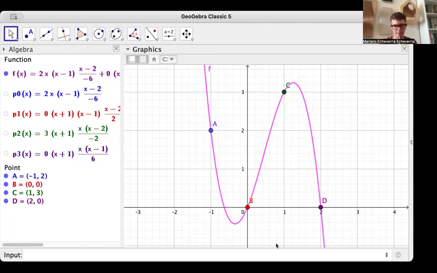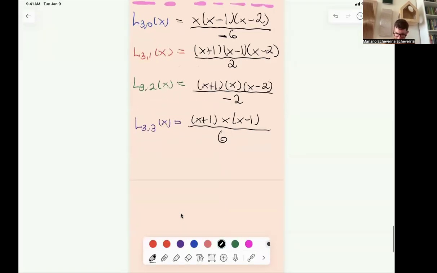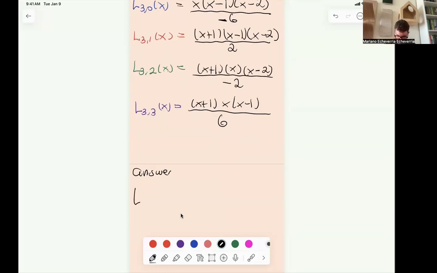So let me write that down. Sorry, let me go back to here. Where is my iPad? So the answer is that the Lagrange polynomial we were after is a weighted sum of these polynomials. That's one way to think about it. Or a rescaled sum of these polynomials. It's a rescaled linear combination. In fact, that's another name that you can give for them.